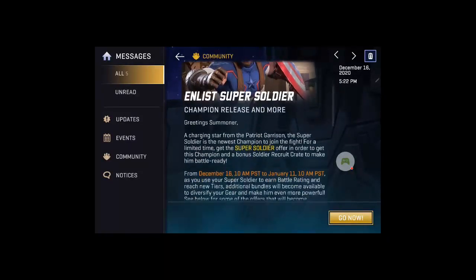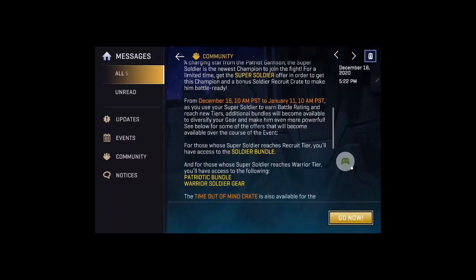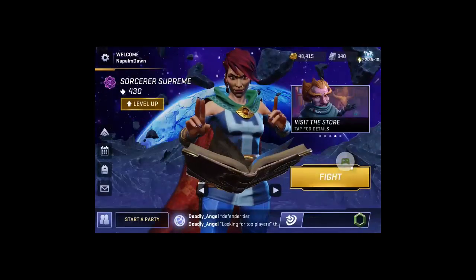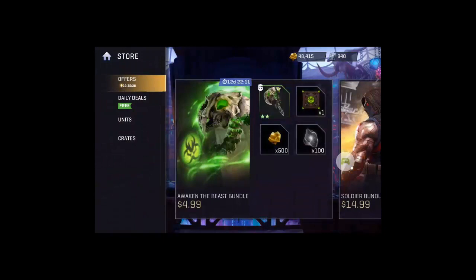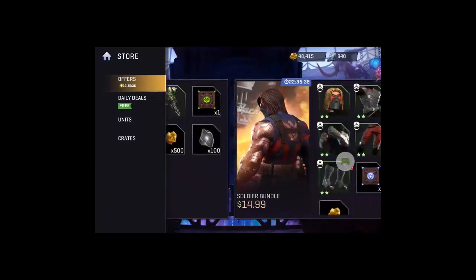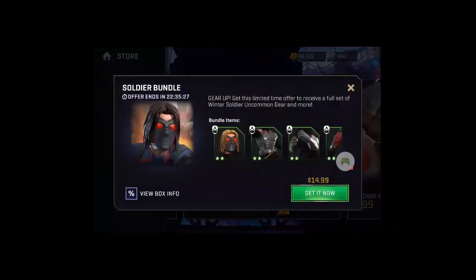Also here, enlist the Super Soldier from December 16th to January 11th. Use your Super Soldier to earn battle rating and reach new tiers. Additional bundles will become available to diversify your gear. There is a bundle that I noticed the other day that is quite interesting. Let's see if it's listed. Yes, there it is. For about $15, you can make your Super Soldier character kind of look like Bucky the Winter Soldier.